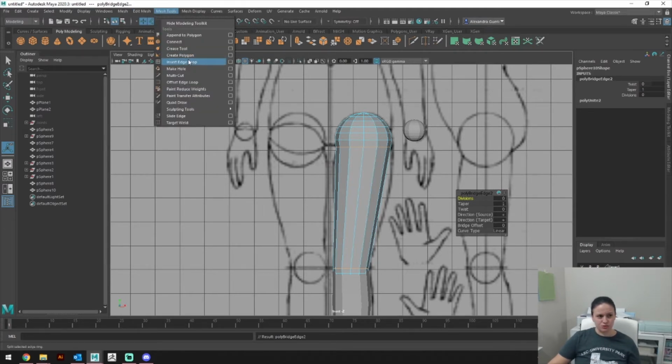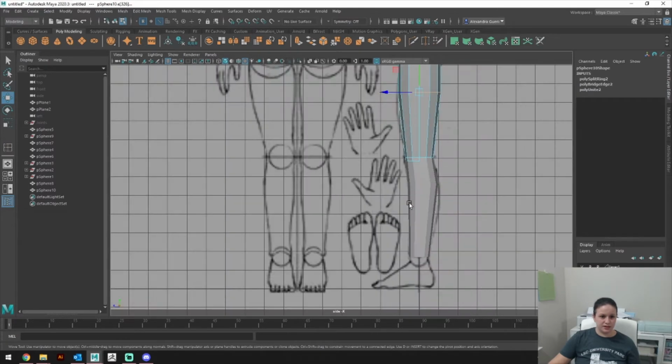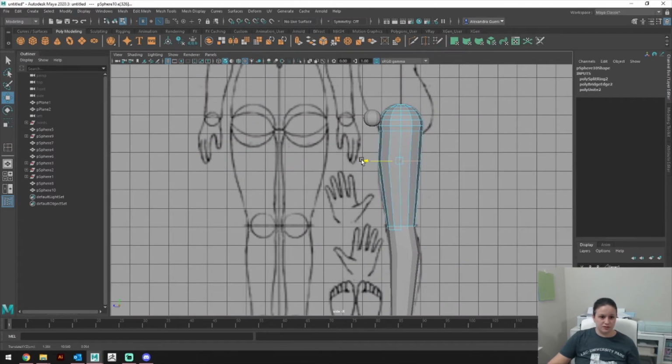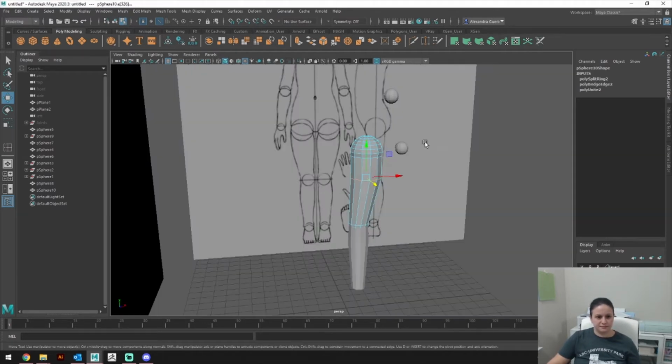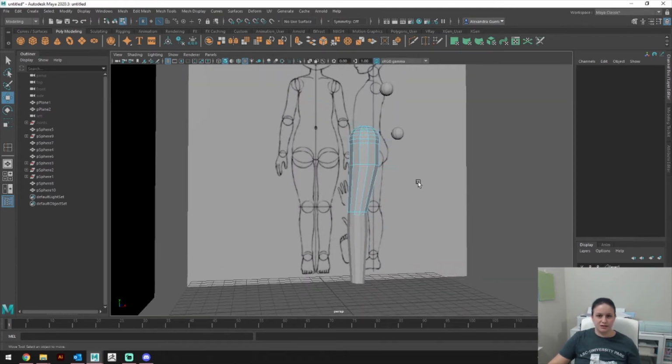I'm going to go to Mesh Tools, Insert Edge Loop, and then I'm just going to drag a little edge loop about where the thigh is the thickest. I'm going to press R to scale it, and I'm going to scale it up and then move it over a little bit so that there's a nice curve along the right side of the doll. I'm also going to look at the right view, and I'm going to move it a little bit so that it matches my diagram. Awesome. And that is pretty much the leg. That's all you have to do for the leg.